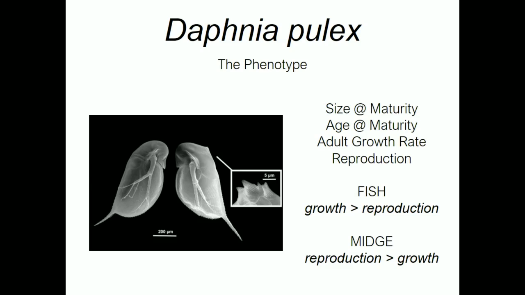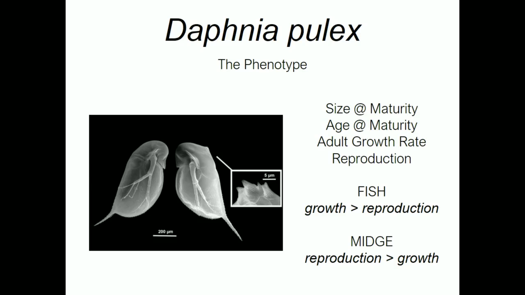I'm focusing on these because these form the core bit of theory that underpins our understanding of size-selective predation. And again, as I mentioned, fish like to eat the big Daphnia, and that typically generates an investment in growth over reproduction. The midge larvae likes to eat the small Daphnia, and that typically generates investment in reproduction over growth. Okay? These are the life history concepts that underpin size-selective predation. There is the added bonus that under the midge predation regime, there are little bits of morphology that grow on the head to increase survival. But we won't be spending too much time on that today.